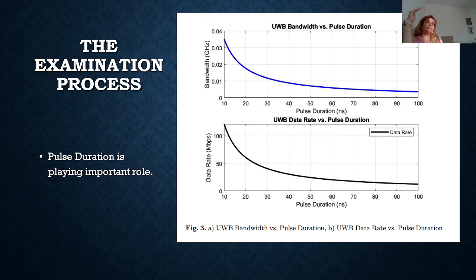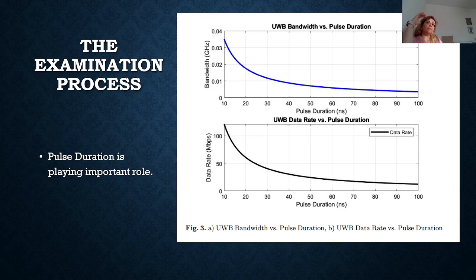So I was interested to know, can I apply my typical signal processing systems or techniques to optimize the signal? So I examined the signal I generated using simulation software, and then I played around with some parameters. One particular parameter that plays a very important role based on this study is called pulse duration.